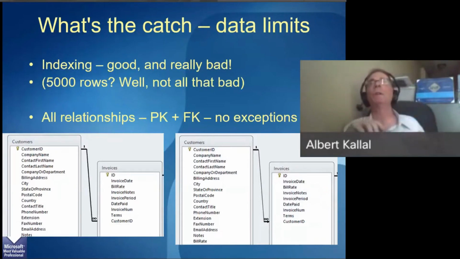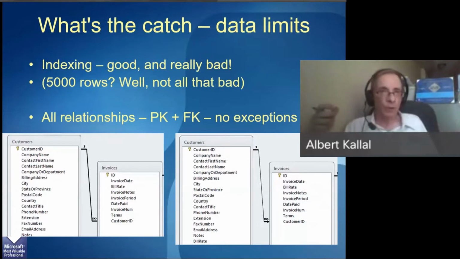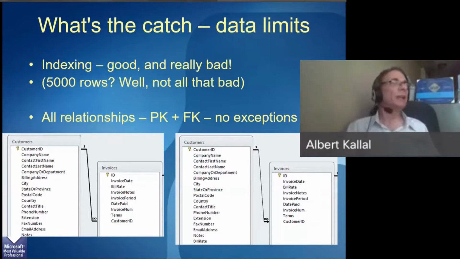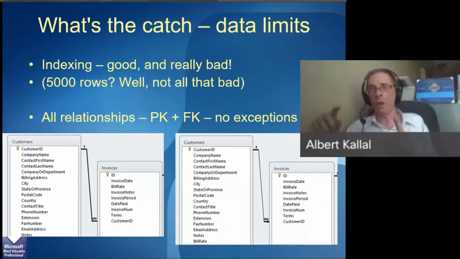Okay, so the problem is, if this is so easy and so wonderful, why don't we use it more? Or what's the downside, and why can't we use it more? So the first problem is there are some data limits. Okay, when I say this thing is just the biggest slice of bread and the most marvelous thing you ever seen, that's true. But you have to watch your data size limits.